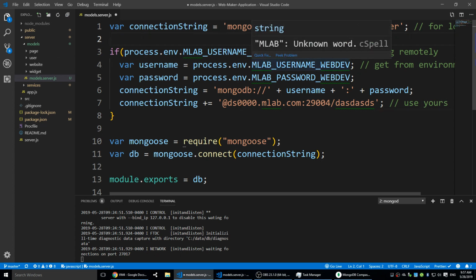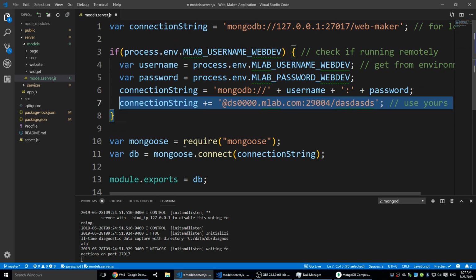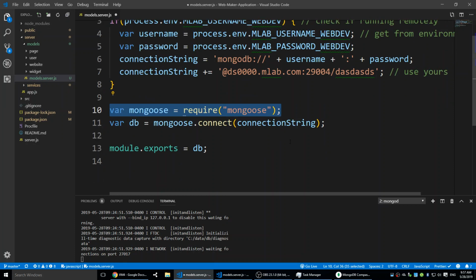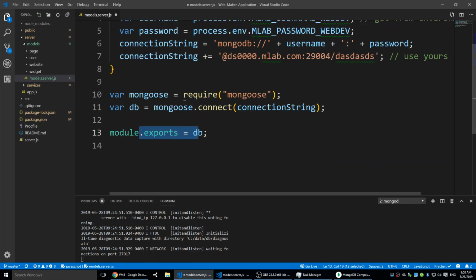And this part, these if cases, you can ignore for now. This is how you connect it with the hierarchy. We haven't talked about that yet. And the variable mongoose requires mongoose. It's simple, just import the mongoose library here. And here it says mongoose connect with the connection string. That means using mongoose, we want to connect with this connection string, so it's going to connect the server with the database. Just one line. And then module.exports exports this database, so we can use it in other files.